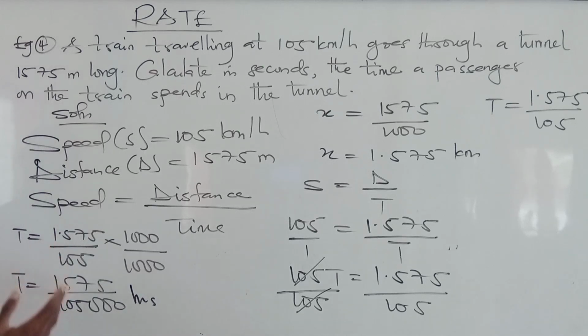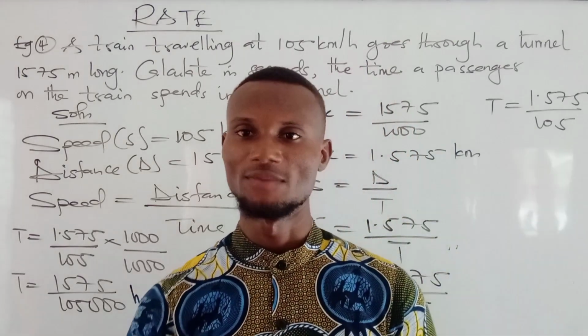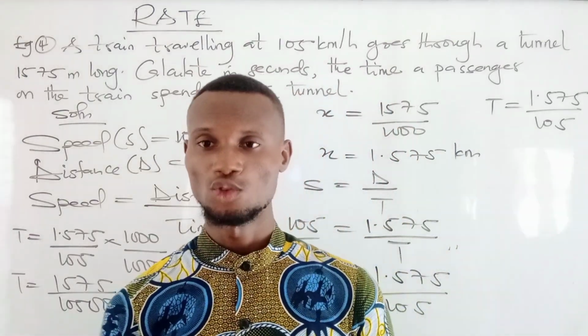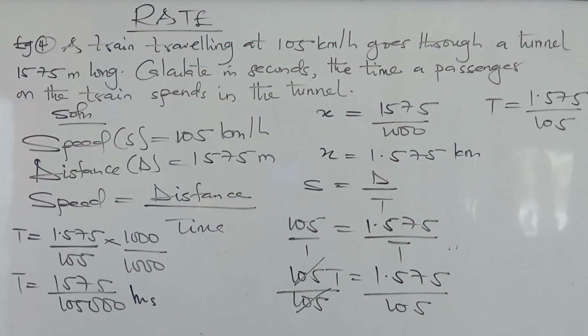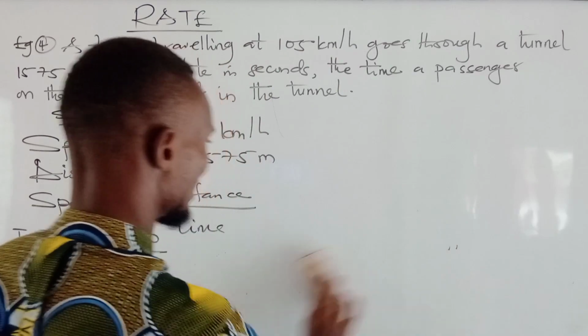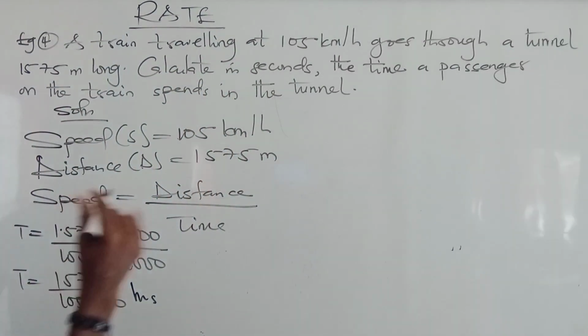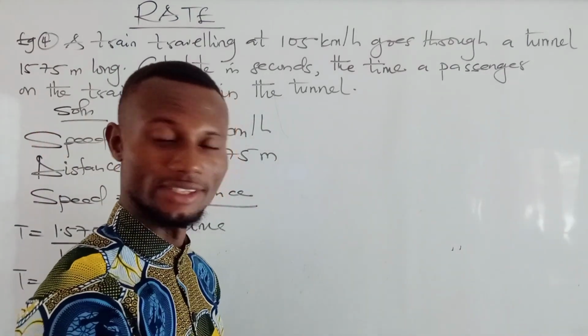So I have this as my time in hours, so I want to convert it to seconds. We know that for every 1 hour it's equal to 3600 seconds, so we are going to use that to convert this. Let me write it down. I need enough space, so I still have to clean some portion of the board. Let me clean this portion and continue from here. I hope you understand.